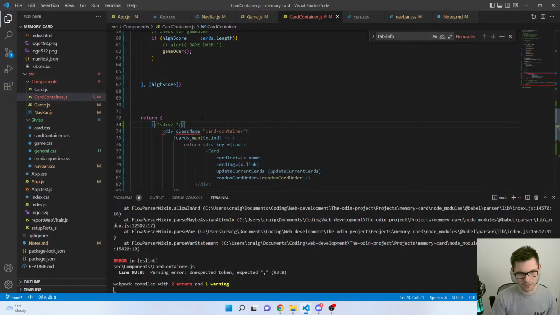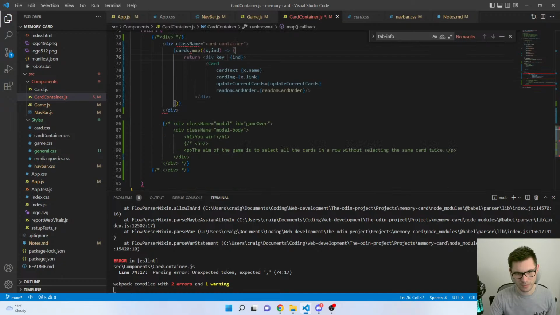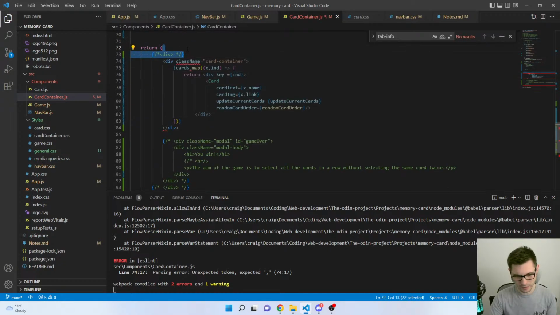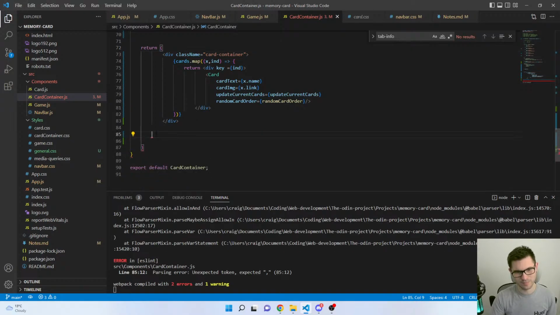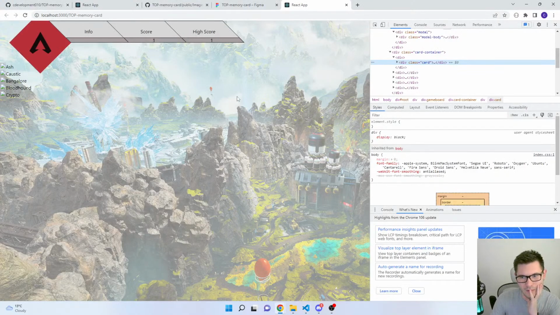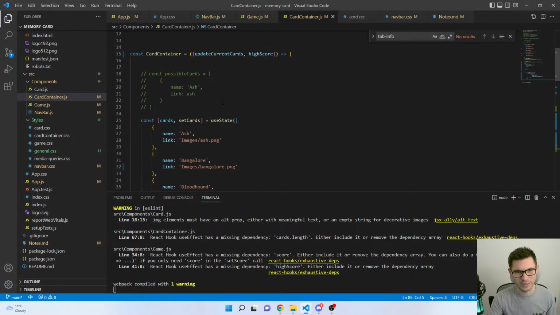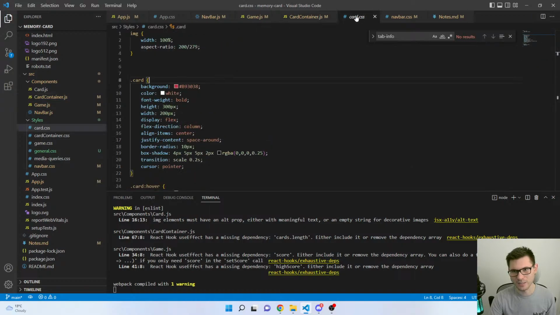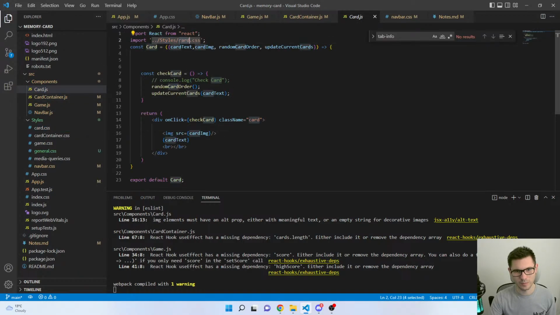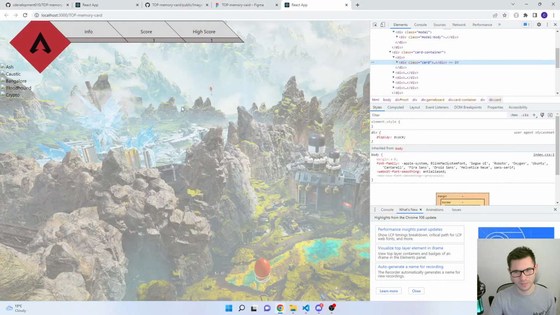And like that. Still doesn't like it. What have I done wrong? Just delete it. Best solution. Okay, it still doesn't like cards. What have I done? Card from card, styles, card container. What? I literally have no idea why this isn't working.